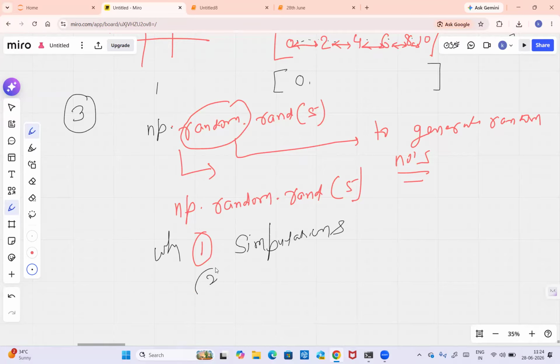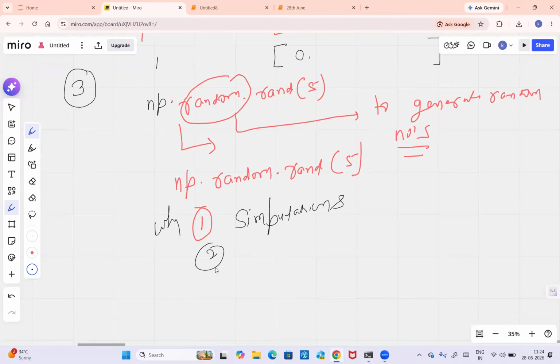Second, you want to create test data for machine learning.